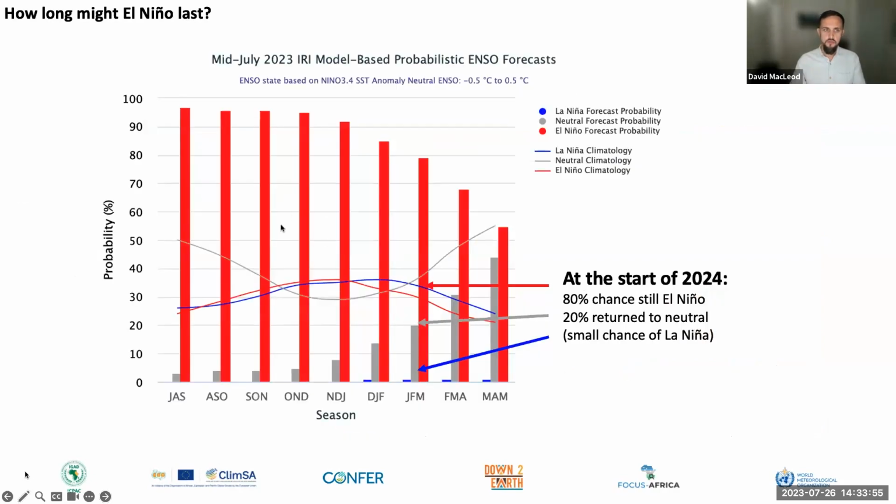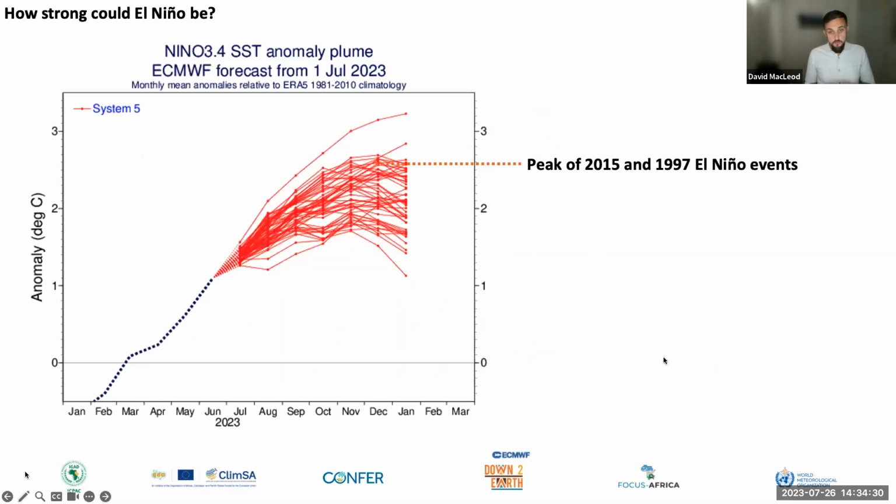For the forecast for El Nino, we can look here at the multi-model from IRI, which is showing the big red bars. The big red bars are showing the chance that there will be an El Nino in that particular season. And they're hovering around 95% through to the end of the year. And by the first 3 months of next year, there's still an 80% chance we'll still be in an El Nino. So odds are El Nino is here, it's coming, and it's here to stay through to at least next year, when the picture becomes more uncertain. How strong is it going to be is another question.